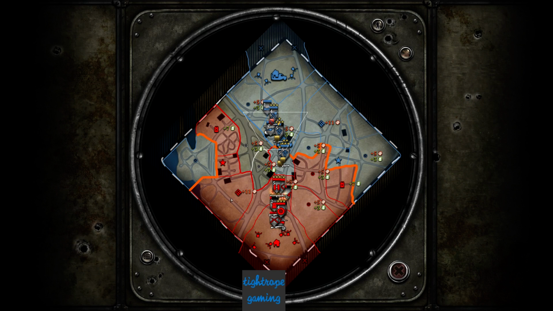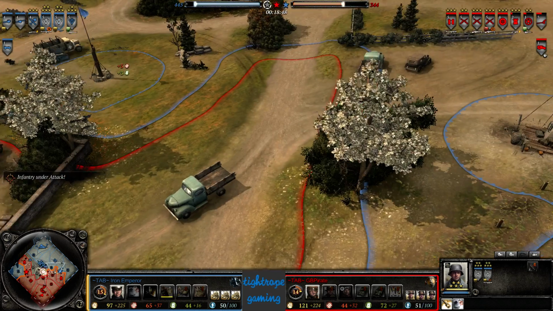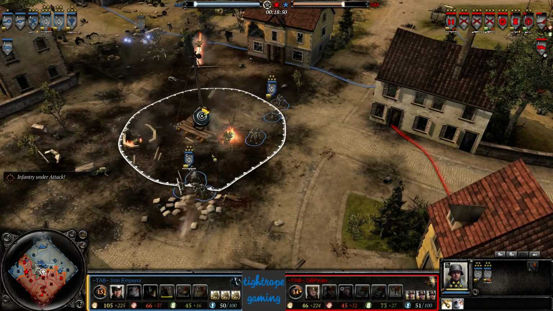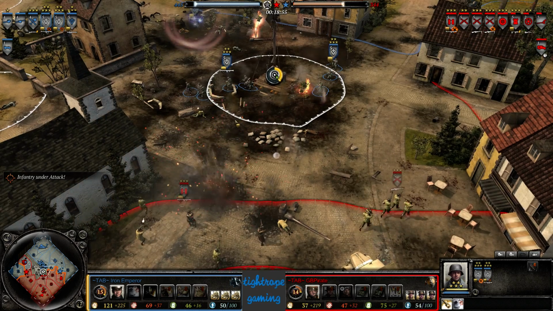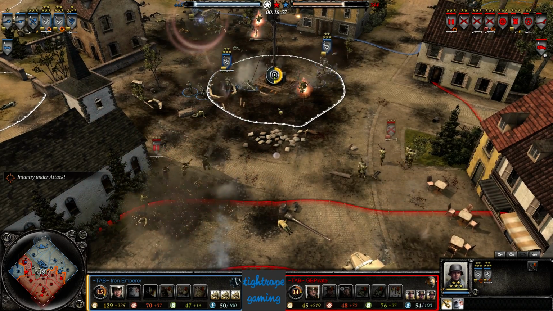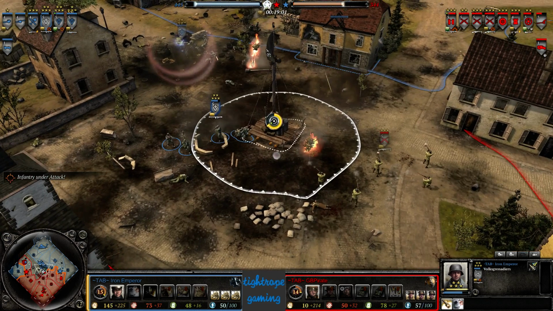Does have pretty good map control though, as we can see here. Holding both the fuels and almost all three of the VPs. In fact, he was. No, he wasn't. Never mind. Either way, big blow to GBPirate there.